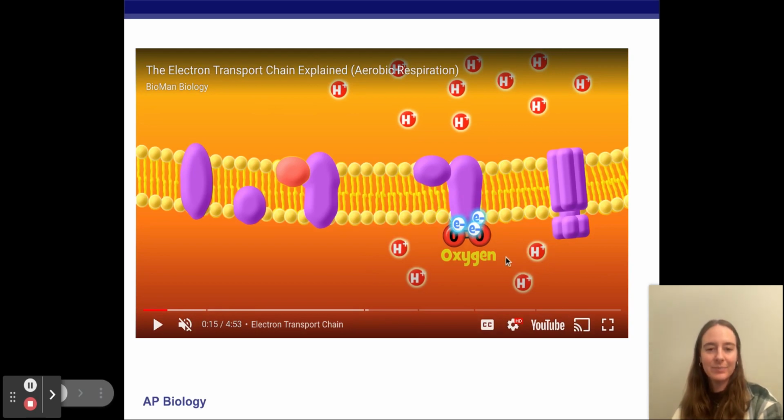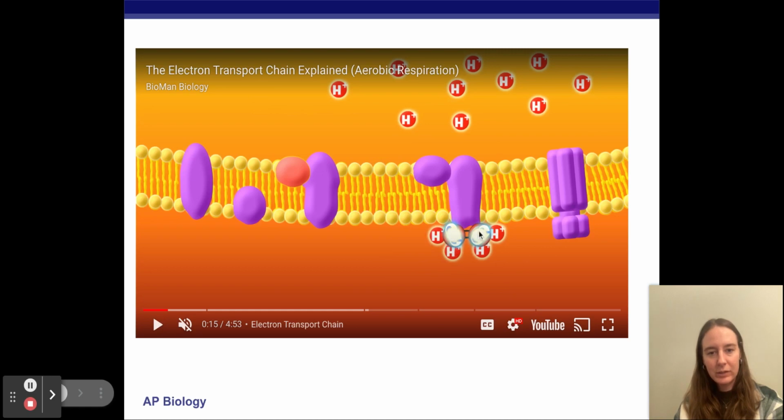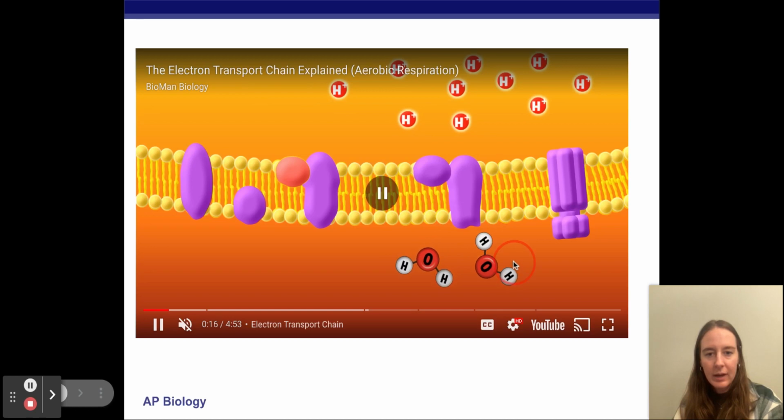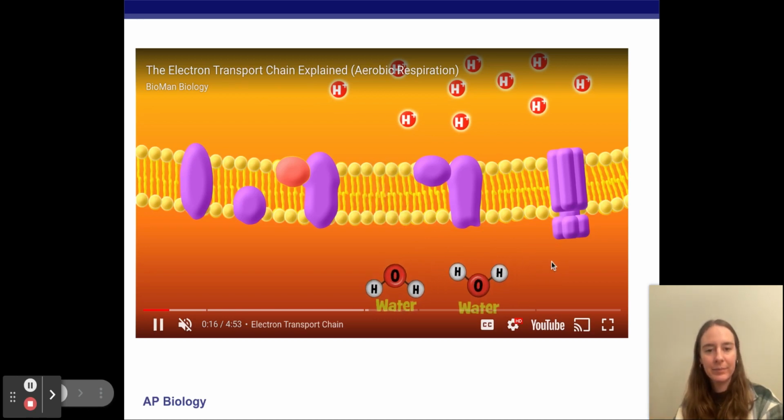we are going to get our oxygen, which is now going to accept these final electrons. They're going to be final electron acceptors. These electrons need to go somewhere. They can't just hang out forever. So oxygen is going to pick up these electrons. And at the same time, there's 4 electrons here. Each oxygen is going to gain 2 hydrogens. So the hydrogen's coming with an electron. Now that's going to allow this hydrogen to bond here with an electron. 2 electrons, 2 electrons. And now you've created H2O, 2 of them, 2 H2O molecules. And that's going to be a waste product of cellular respiration.